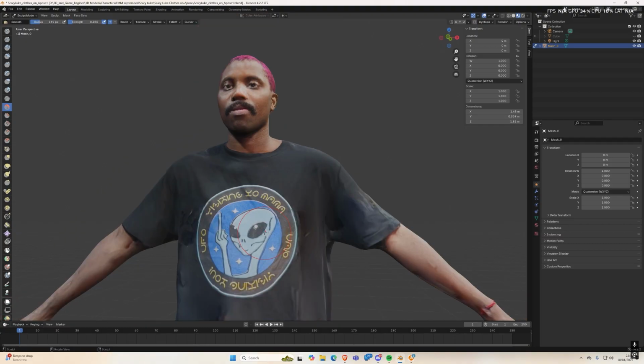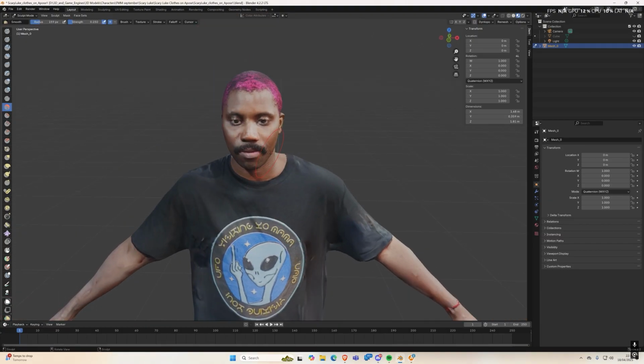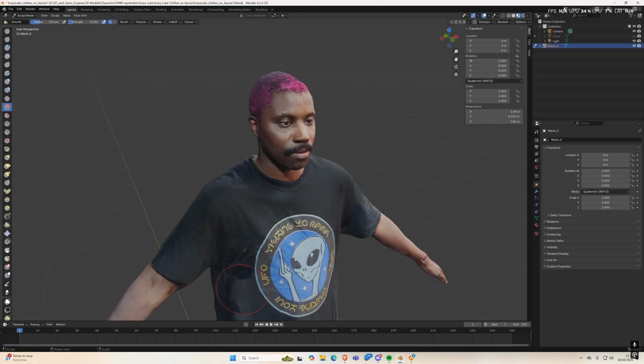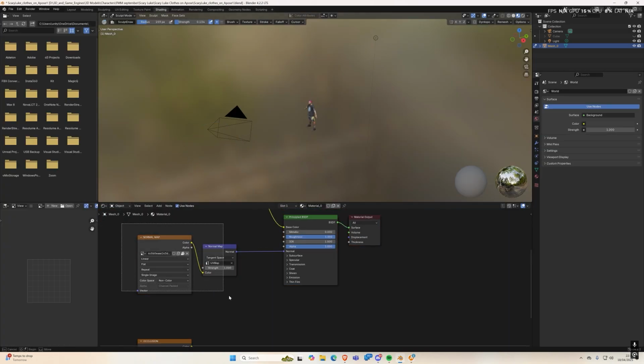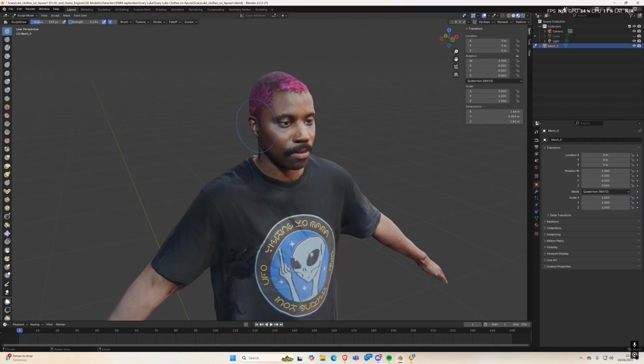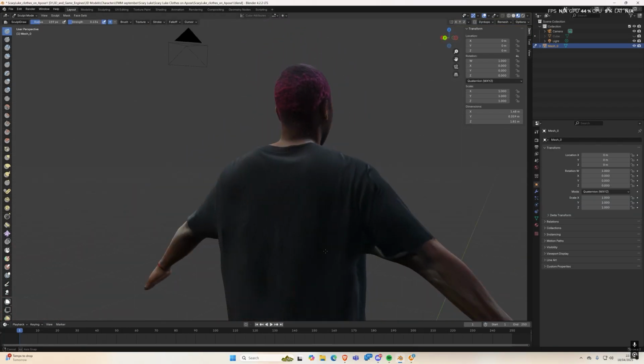There we go. So now you notice there's lots of weird stuff that seems to be in the shading section, and that comes from the normal map. I'm just going to delete the normal map. We don't need it, and it just causes problems. I don't think it does. Polycom does the normal map very well. So now, okay, they're still here, but at least we got rid of one texture that doesn't need to be here.